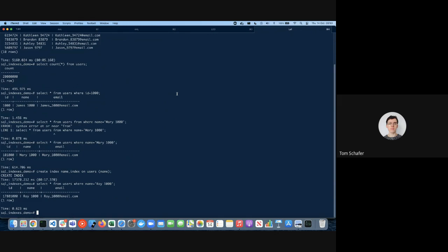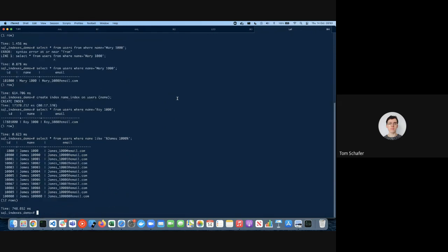There are some cases where this index doesn't bring a benefit. Let's say we wanted to perform some sort of pattern matching query. So select star from users where name is like, and then obviously throw the percentages in there, and I'll just change this again because there's a potential issue of data being cached and making it seem quicker than it should be. So if I perform a like query, then it's not benefiting from the index. And you can kind of imagine why.